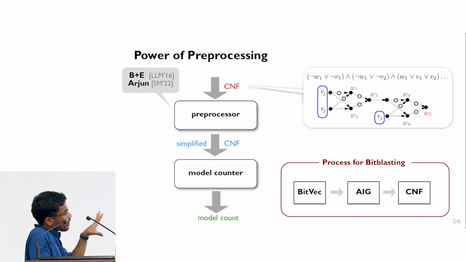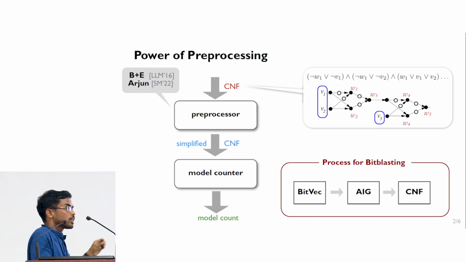So if you can extract that these three variables are responsible for all of them, then it is enough to count only on these variables. If you get a count for these, you can get a count for all of them. That is what these preprocessors can generate. B plus C and Arjun can get this out of a CNF, even if the circuit is not given to you. This is called a projection set, and it is extracted by these preprocessors. This projection set is usable by ApproxMC, which is why it has helped a lot, but it is not usable by other model counters that much. That is why it hasn't helped.